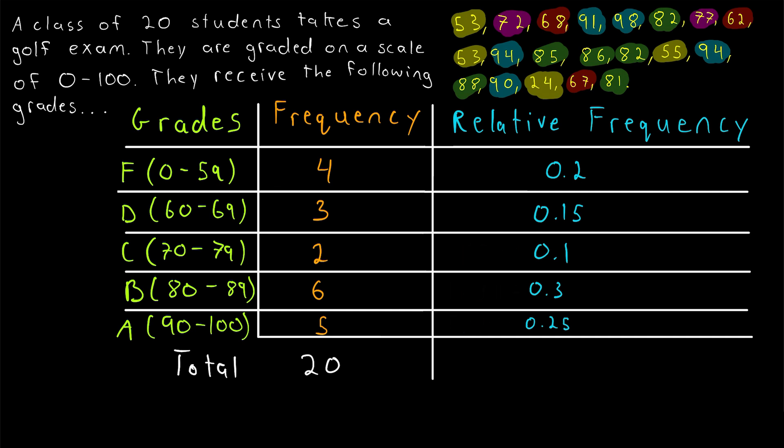Another way we can check for mistakes now is to add up all of the values in the relative frequency column. What do you think they should add up to? They should add up to 1. Because together all of these values should make up 100% of the data. So you could think of these as percents. 20%, 15%, 10%, and so on. If we add them all up should be 1 or 100% of the data. So if we add them up 0.2 plus 0.15 that's 0.35 plus 0.1 that's 0.45 plus 0.3 that's 0.75 plus 0.25 that is 1. We could write 1.00 just so it looks nice. And so it looks good. No mistakes jumping out at us.